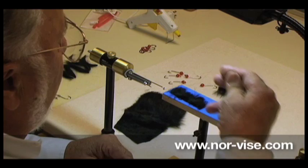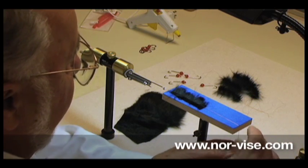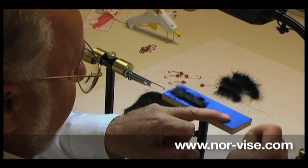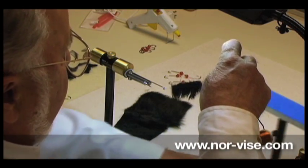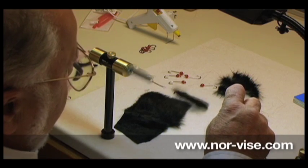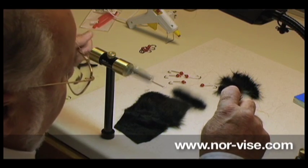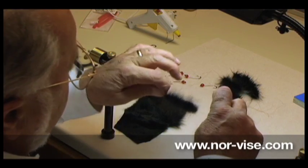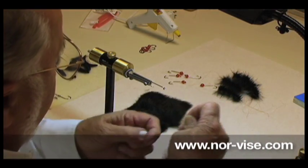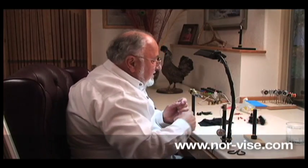Next, we pull that second wire, that's the tag end, over the one on the bottom. That forms our dubbing loop. Pull these together, slide the dubbing brush table out of the way, give your Nor-Vise a spin, and you've created a dubbing brush. You can break that off and put it together with all those eggs that we just made, and we'll be ready to tie a fly.